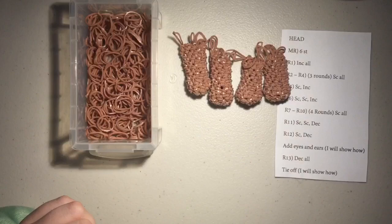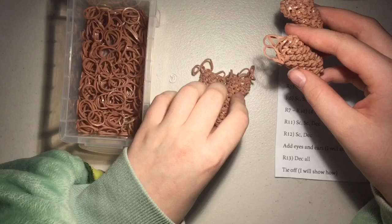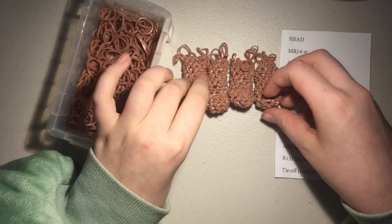Alright, so I have completed my four legs, two from the front and two from the back. Again, it was optional if you wanted to do another single crochet round for the back leg, so that is what it would look like. I think it would look a bit cuter, so if you haven't done that already, I'd definitely suggest doing that. Excuse the wind, it's very windy outside today. Okay, so we have our four legs, now we can put them to the side.